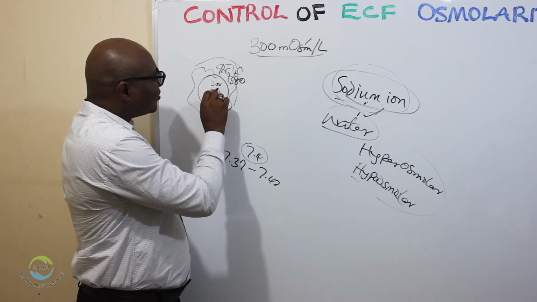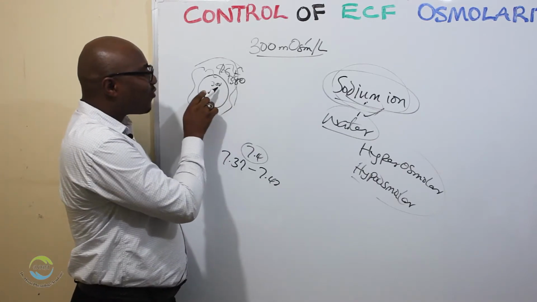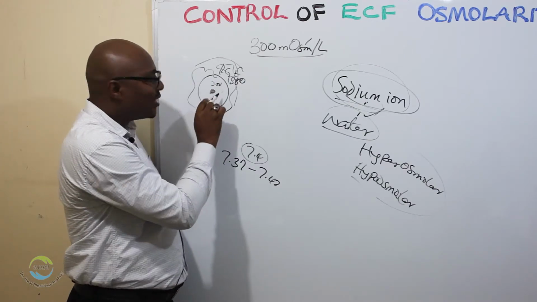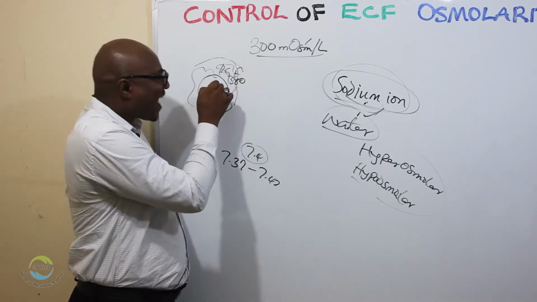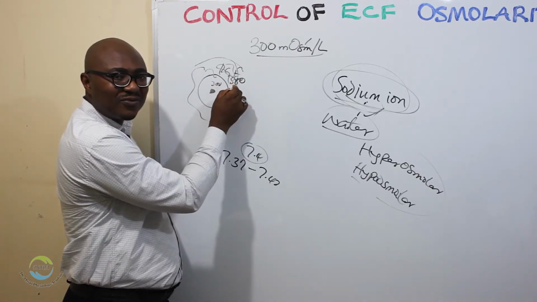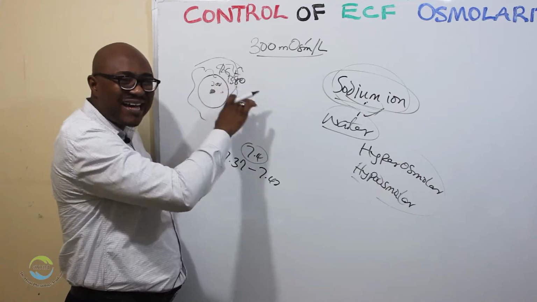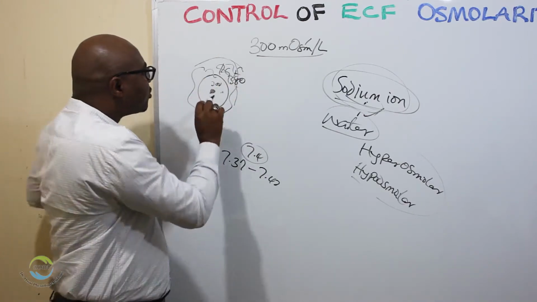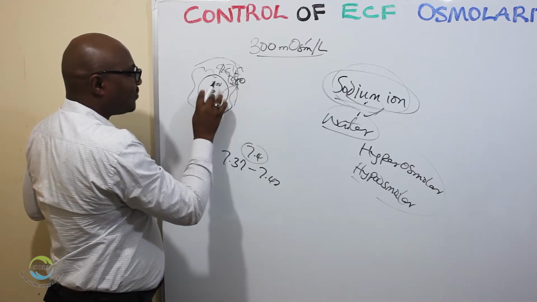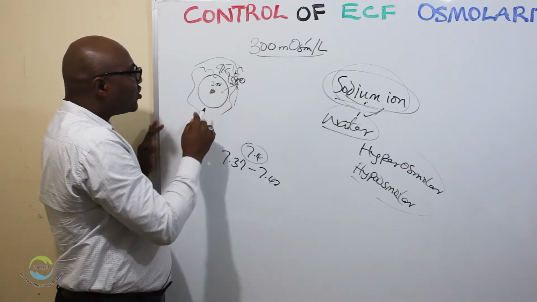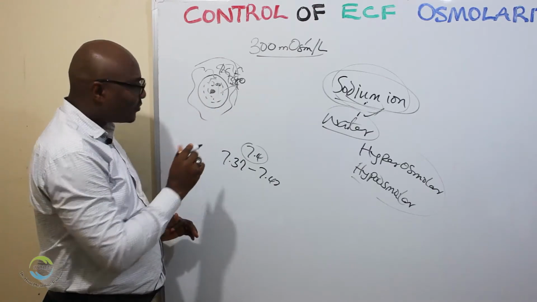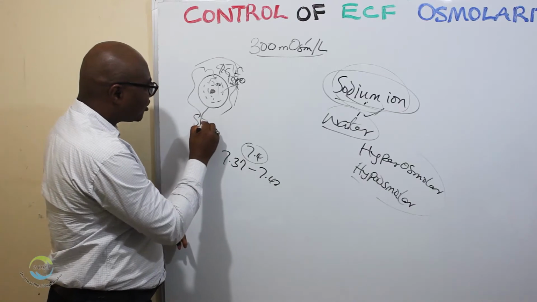Okay, so water molecules move from where there is lower concentration of solute to higher concentration, or from where there is higher concentration of water to where there is lower concentration of water. So anywhere that is more concentrated has less concentration of water. So water will move out of this cell into this place so that there will be balance. So it means that the cell will lose a lot of the water inside it. What happens? There is shrinkage.